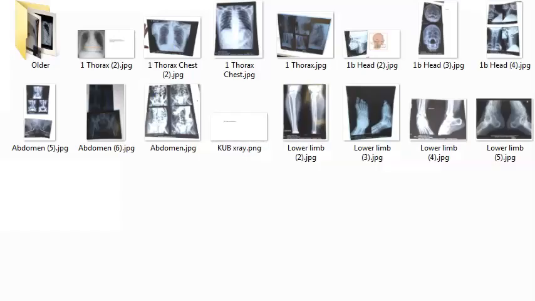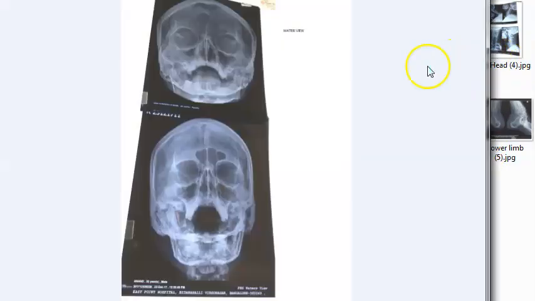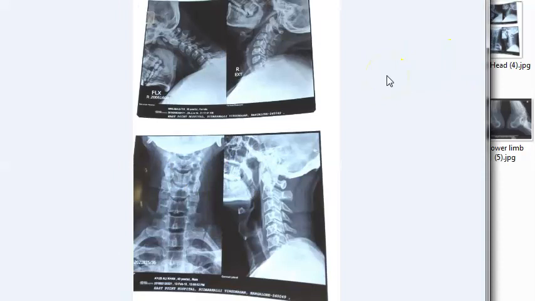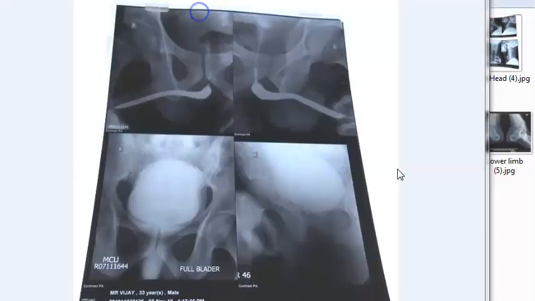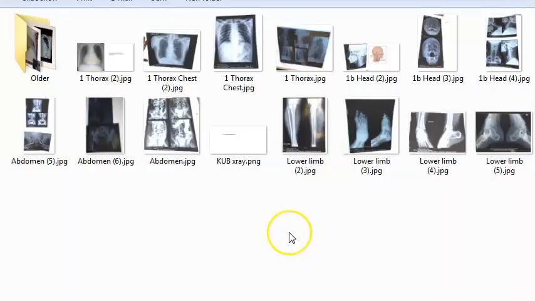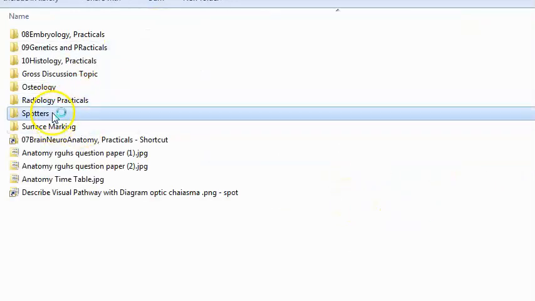When it comes to radiology, guys, basically your college will give you a set of X-ray images, and if you practice only those it's enough. Basic things only they will ask in anatomy first year. You should know the sinuses, which sinus, all that. You should know basic things like what a contrast X-ray is. The X-rays could be plain X-ray or contrast X-ray. You should know for contrast what exactly is administered to the patient. Okay.